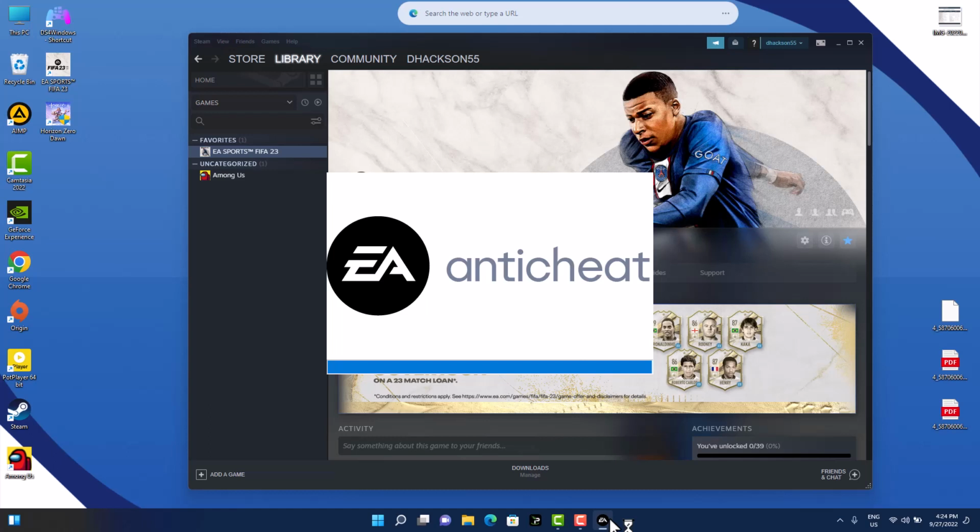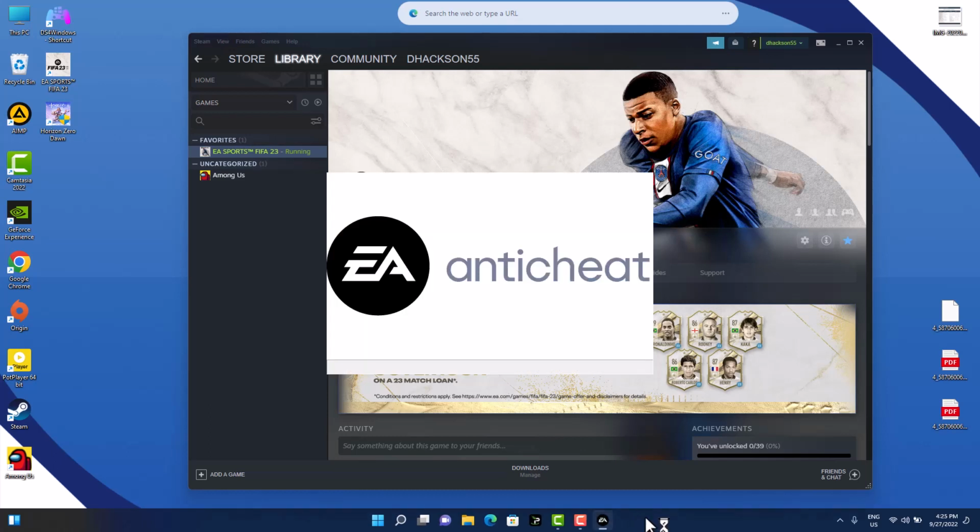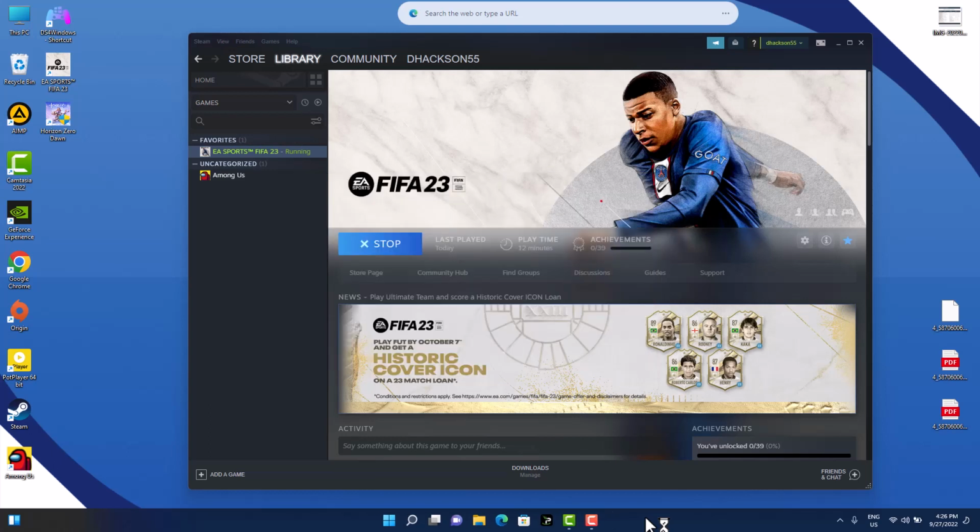So once again the anti-cheat software is installing. I don't know why it's taking that long, but let's just wait while this software gets installed. I think this is coming from Steam, but I've seen some other guys using Origin accounts, and some are also facing the same problem. So I believe this is something coming from the game, but hopefully there are solutions to this problem. So don't worry guys, if you're facing these issues, know that you're going to have it fixed. Let's just wait while the game launches.